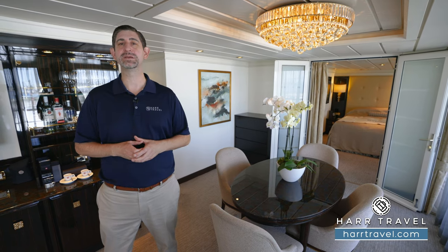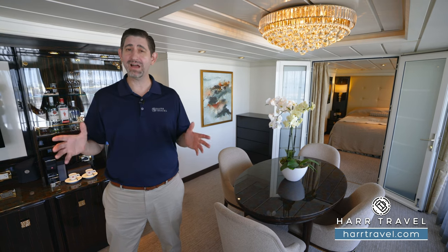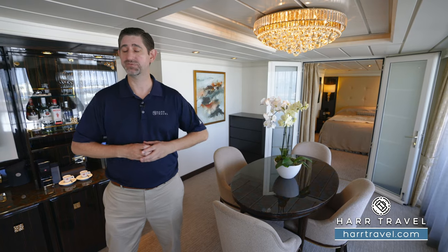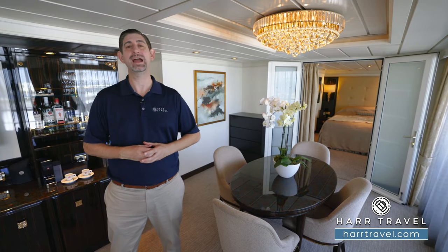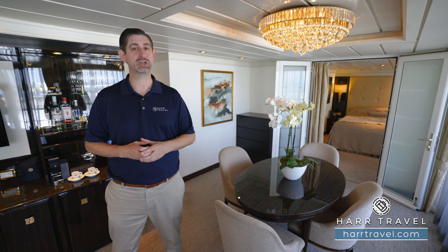This particular category is a Mariner Suite. It's one of the top suites here on board the ship. What I love about it is you get an incredible amount of space. It's situated midships for fantastic views. And on top of that, you're going to get an amazing amount of inclusions on top of an already highly inclusive experience. I'm going to tour the space and review those amenities in just a moment.